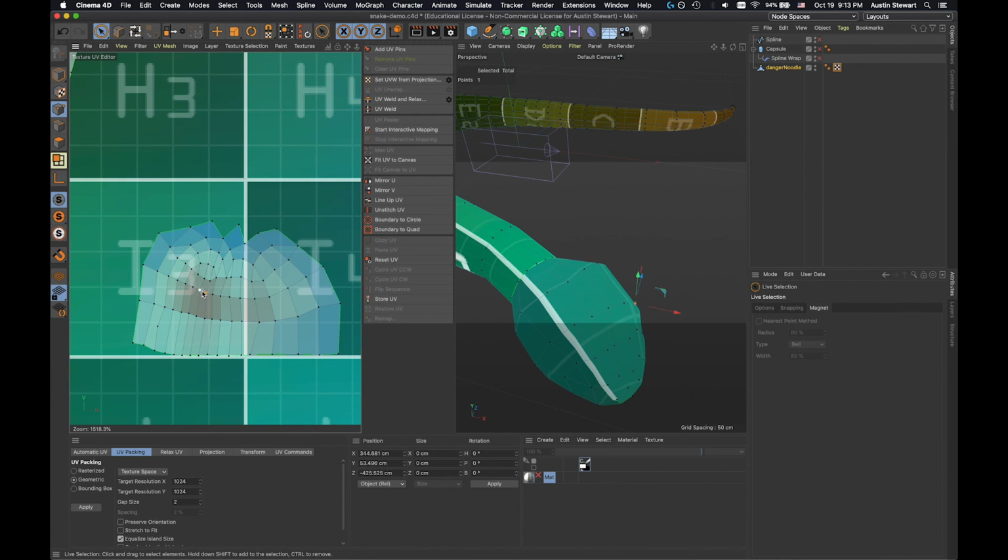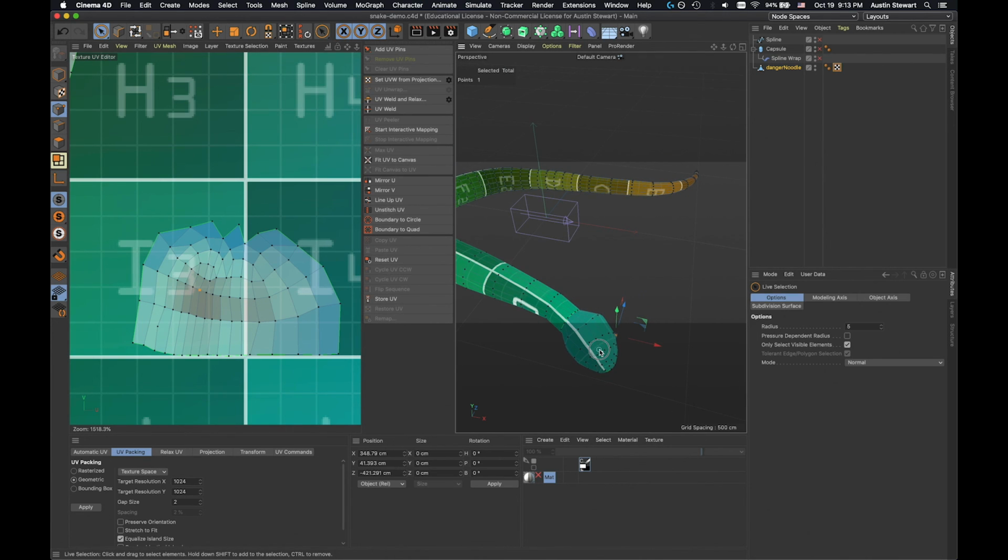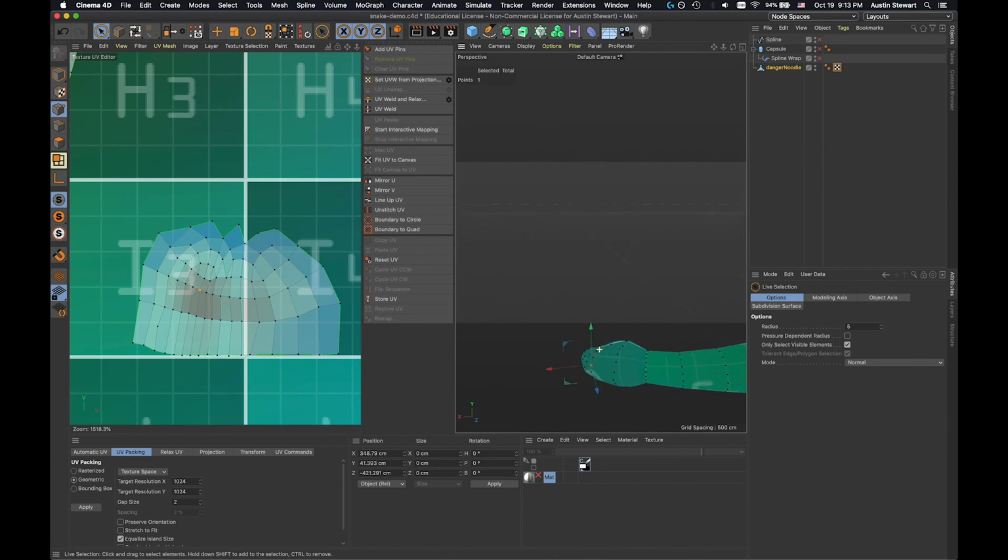But if I go back to my other point, I can go ahead, and the big thing is that I could continue to move these points around. Now, given that this is a tutorial and that this line is pretty straight, and it looks pretty clean on top, I'm actually really happy with where it is right now. There is some more significant distortion under here, but again, we're going to try and make that not so visible. And honestly, if I was to actually use this in something, I would redo the snake head entirely, and I would make sure that geometry is very even and uniform to allow me to split it more easily. But c'est la vie.